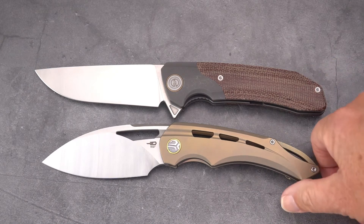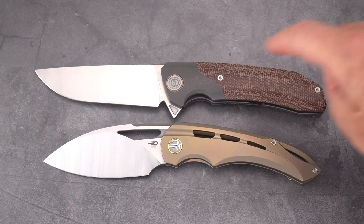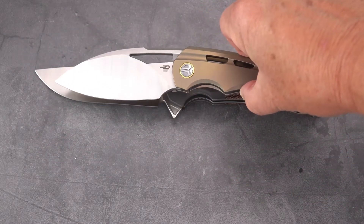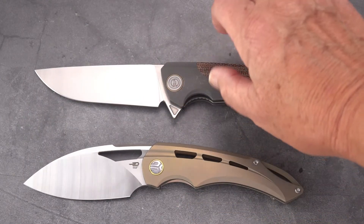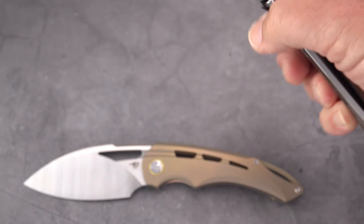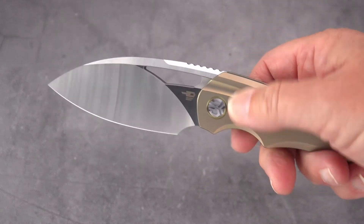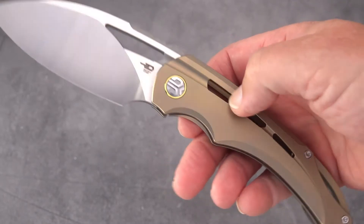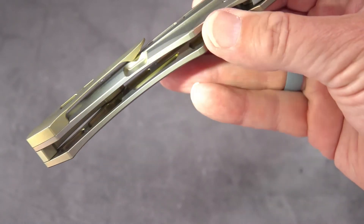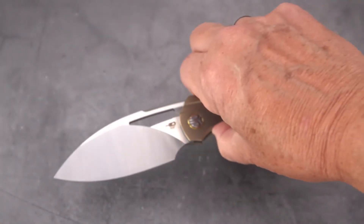One more comparison — the Goliath 2 by Max Ace. Except for the height, which is very high, the Goliath has a longer blade — close to an inch longer at around 4.3 inches — whether you get the drop point or the new Bowie blade. They are massive knives, not quite as long as Cold Steel. Looking at the mill work, they did take material out on the inside, so they've lightened this big boy up considerably.